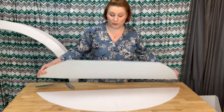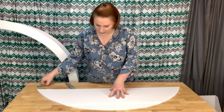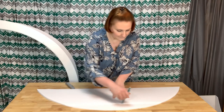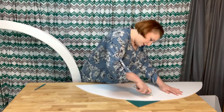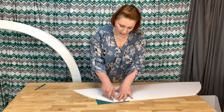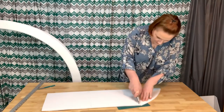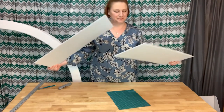I'm going to take that second one, use the first as a template, give it a quick cut. And then cut off an end. And I know, because the whole piece is 48 inches wide, I need two pieces now that are 24 inches. And now I have the perfect fit to fit in the bottom.